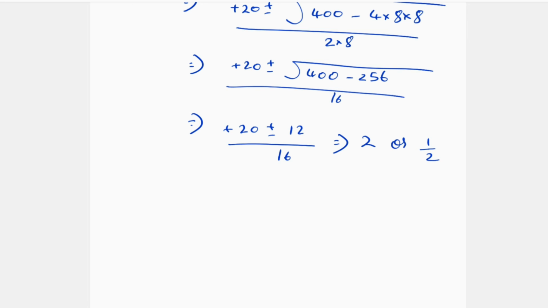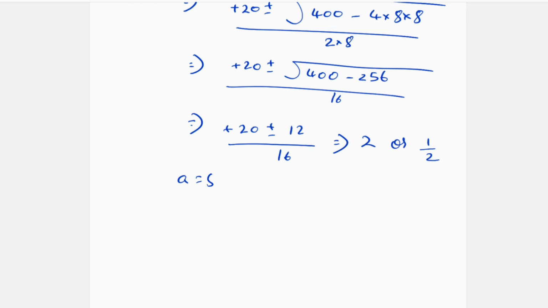See, I already told you the two values which we get for the common ratio R will be the reciprocals of one another, 2 and 1 by 2. Why? Because I can have it as an incremental geometric progression or a decremental geometric progression. Both ways it can work out.